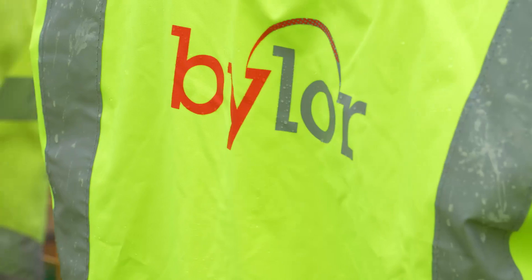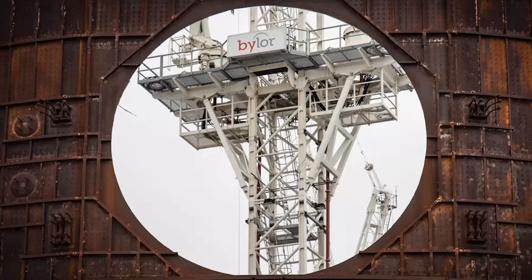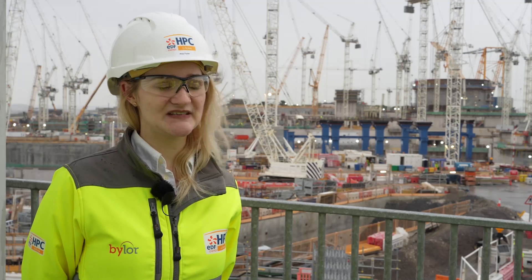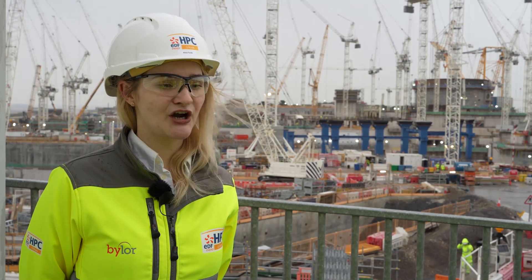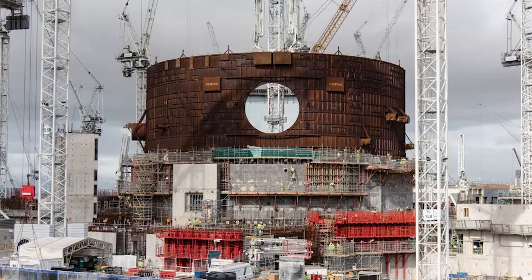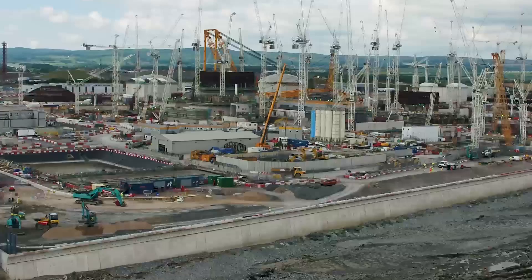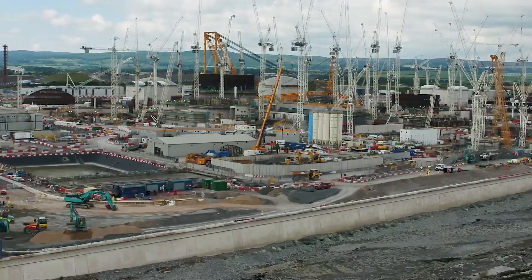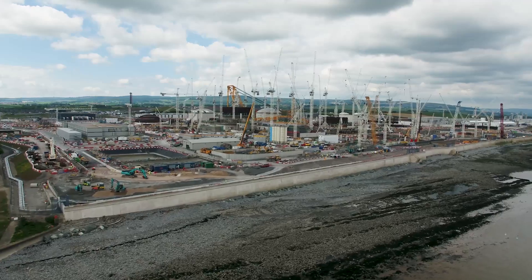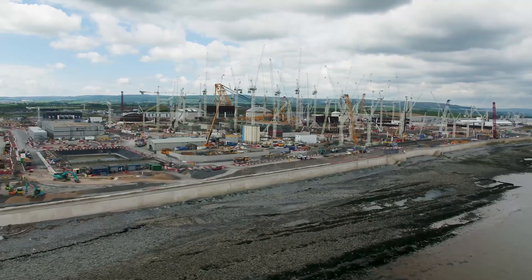Biolaw is the joint venture between Bouygues, Tipi and Langarok, and we have a contract to deliver the main civil works here at HPC — constructing the buildings that will house the two EPR nuclear reactors, with the bulk of work consisting in reinforced concrete structures. For a project of this scale, you will never be able to do anything with paper. We officially started using FieldView in 2017, beginning by digitizing our biggest piece of work: the reinforced concrete inspection and test plan.